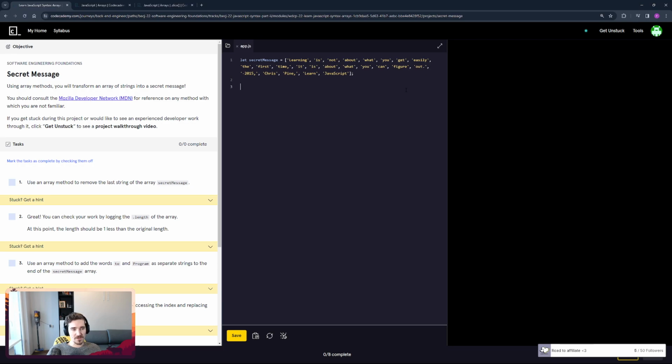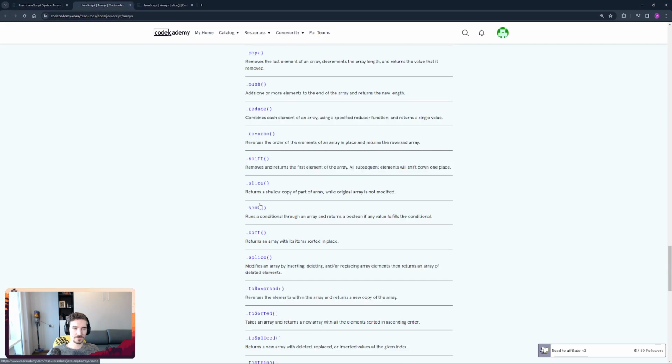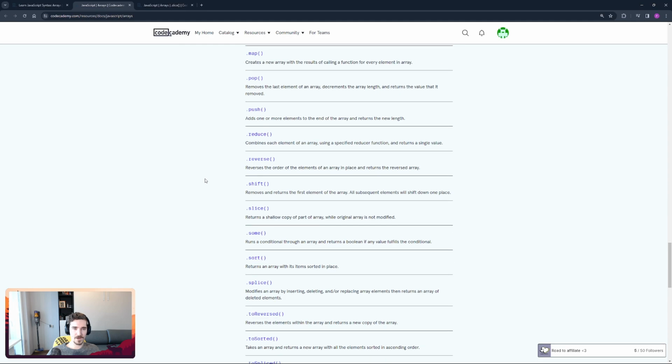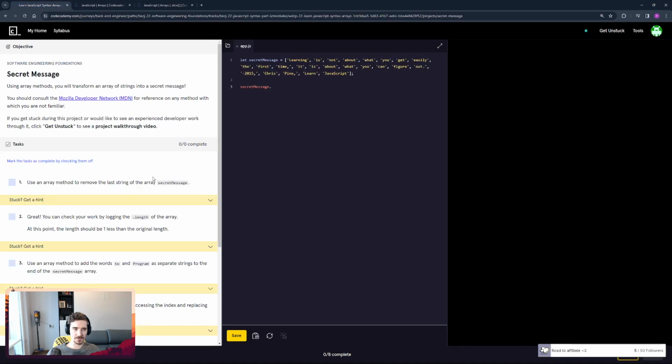So use an array method to remove the last string of the array secret message. Okay, so secret message dot, what was it? Slice? No, shift? No, that's for the first element. Pop. Yes.